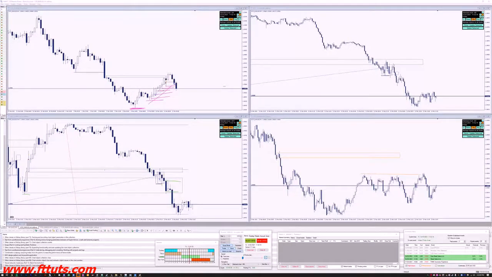Sorry, say that again. Am I interested in this 4 hour demand? Anticipating on the forward demand where price is heading to right now. Are you anticipating that the forward demand is going to hold, or are you looking to trade the forward demand? No, I'm not anticipating anything. I'm gonna wait for a reaction on the mid to lower timeframes. I'll take anything, whether it's counter trend or not. Not that I'll take anything, but I'll investigate it and look into it, if that makes sense.